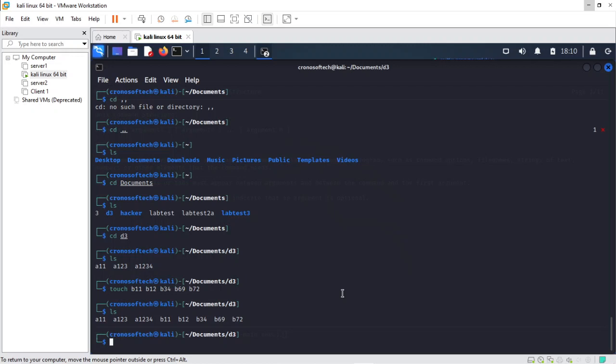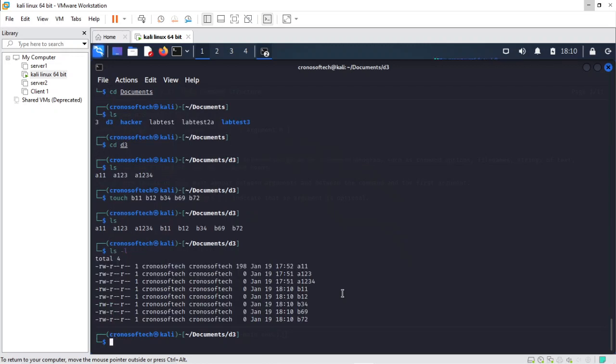Okay. And one more thing that you can do is you can actually look at the file in more detail. So if I type ls and I bring the option L, then I'm able to see that these are files, not directories. And I'm also able to see the date that they were made, the time that the directories were made. So let's say I'm on the blue team, I'm being hacked, someone's creating directories. I can actually look inside of the files and see when they were created, and then see, okay, did I make this file today? Did I not make it today? It's a way to keep logs.